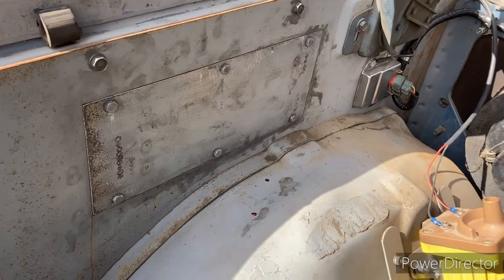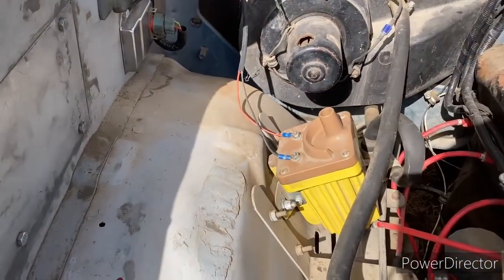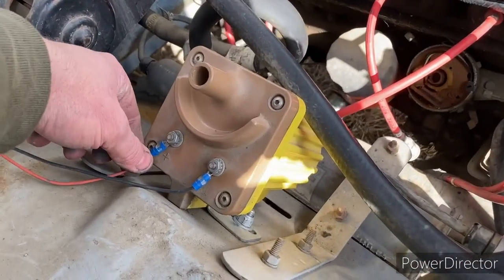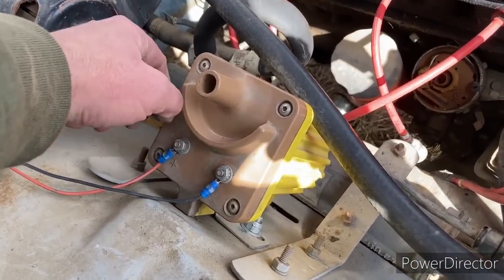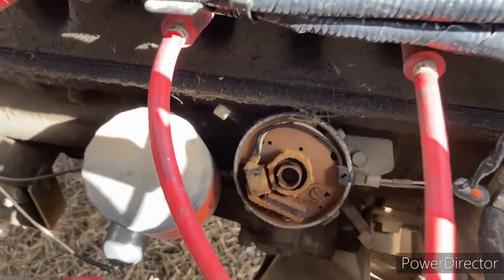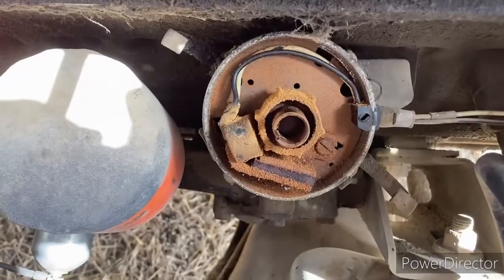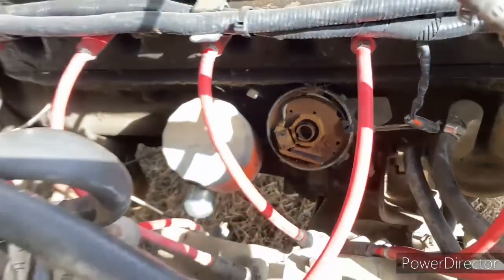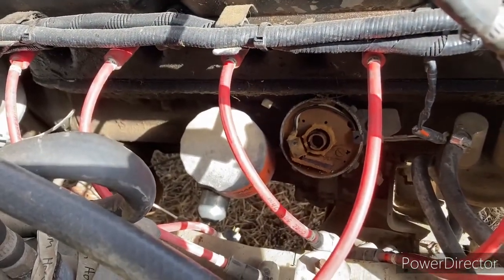With the cover on there, we got our coil installed again. Orange is to positive, black is to negative. And then down there, you can see the corrosion and the shape of that distributor down there. So once we get another cap and a rotor, we'll change that out.